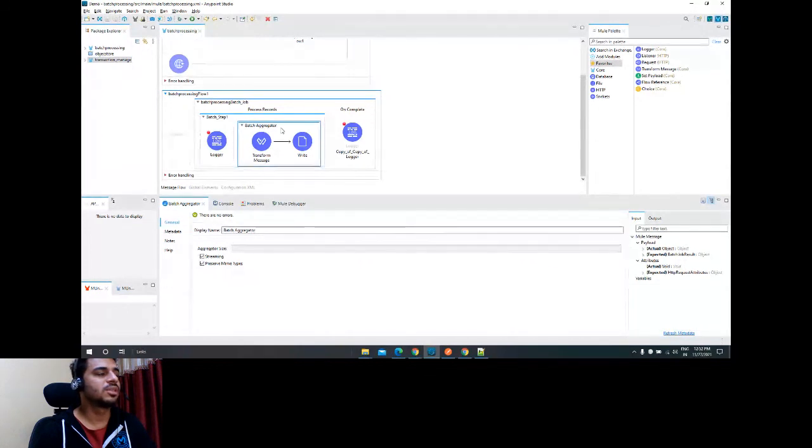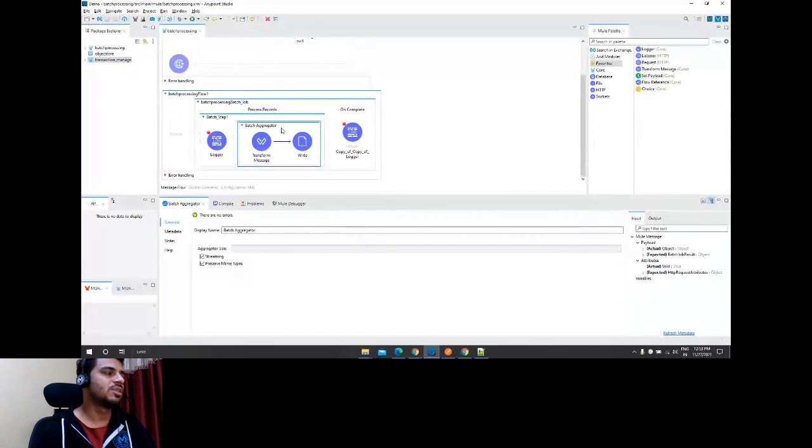Batch processing is similar when it comes to parallelism, but the main difference which segregates batch processing from parallel for each or for each is that the main thread waits for for each and parallel for each to complete their execution. But in the case of a batch job, it's not so. In a batch job we also get other useful features like better error handling, better record tracking, different error handling functionalities, and reliability of persistent queues. But we don't get that in parallel for each or for each.